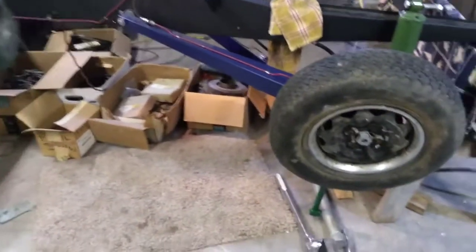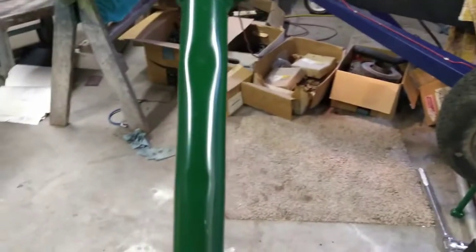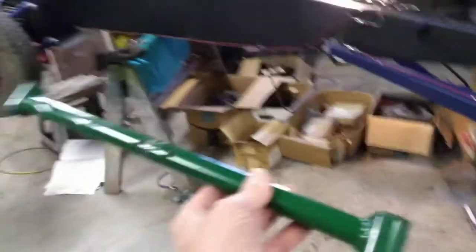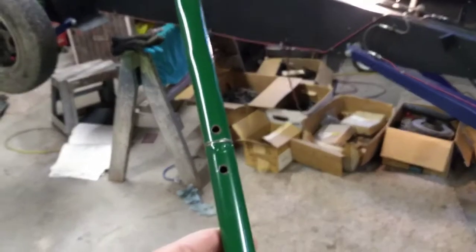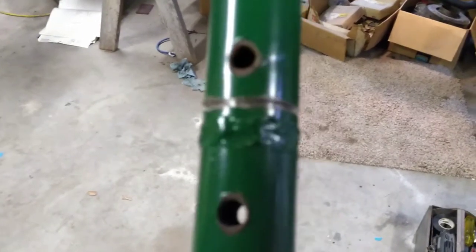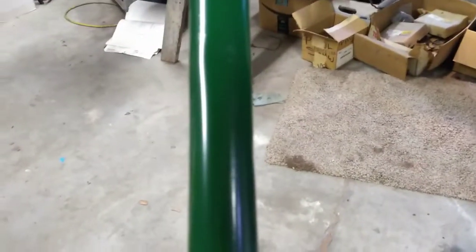If you remember back, I talked about this car had been in a wreck of some kind, and the more I'm getting into it, the more evidence I'm finding of that. This is another one of those things. This control arm got bent and somebody straightened it out, and in order to straighten it they cut it apart — you can see a weld right here. They probably straightened the pipe out some, or maybe even found another one. This looks bent and dented, so I suspect they must have just straightened it somehow.